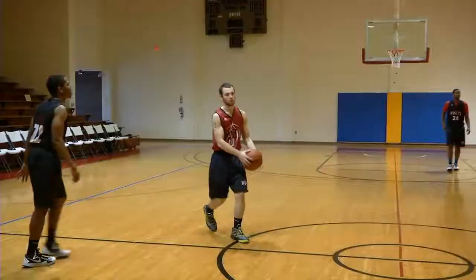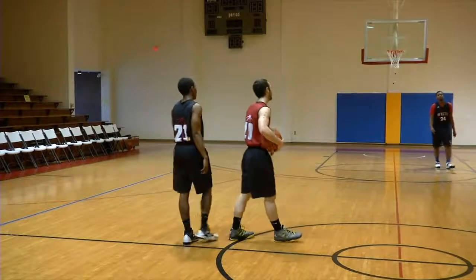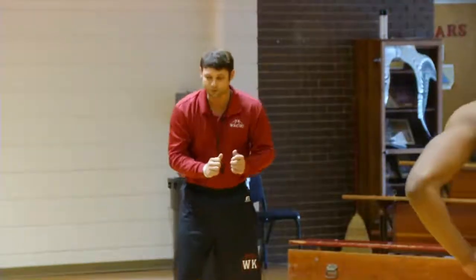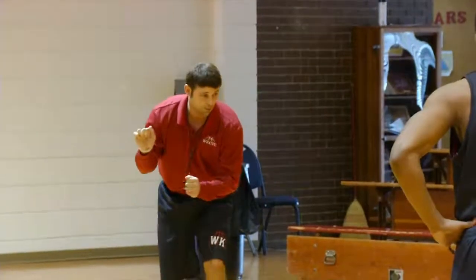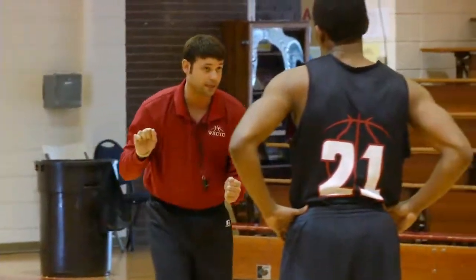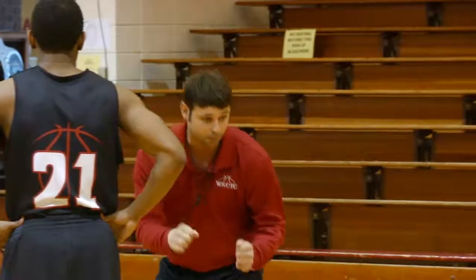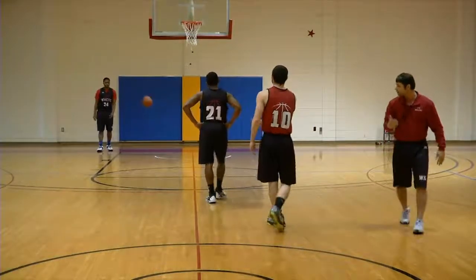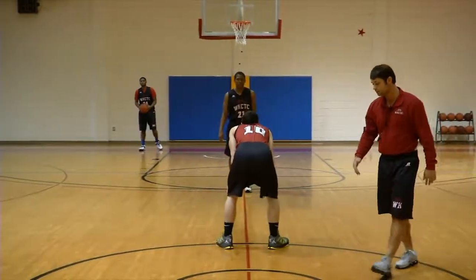See, hold on. When Cam took off, when Don was on him, he kind of veered out right. Okay? We don't want that. As soon as he takes off, he wants to go body to body right there. Body to body with him. Then about midcourt, put the brakes on, then you'll see that gap open up. Okay? More body to body on Don right there. Straight lines. Straight lines. Here we go.